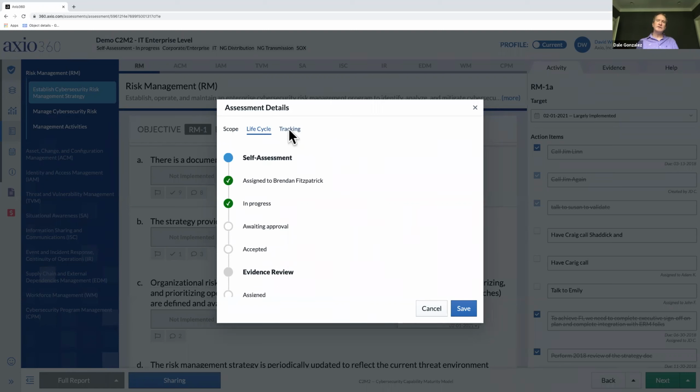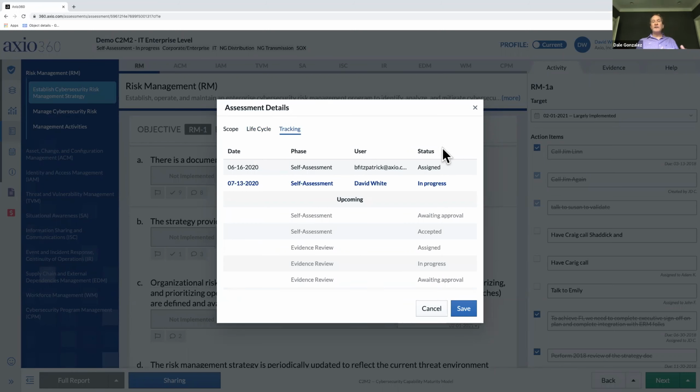And then, David, you'll just click on tracking. As progress is made across the life cycle, you can see the steps that have been accomplished and who accomplished them, as well as the ones that are upcoming, so that you understand exactly where this assessment is. And the place where the assessment is in the life cycle shows up amongst the tags. So you could just sort of see it in the background.